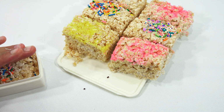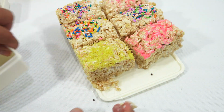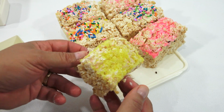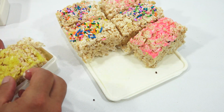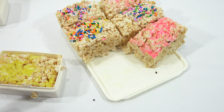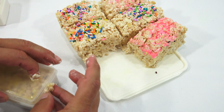Okay. Now, you can put them in the fridge and just let them sit for a little bit. They're still very warm. Look how tight that is in there. That's an interesting concept, but to me, it seems like a lot more work and a lot more time.